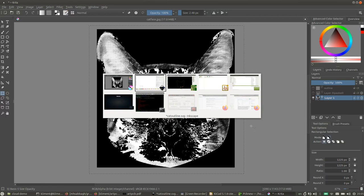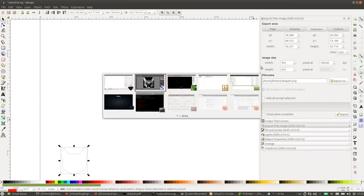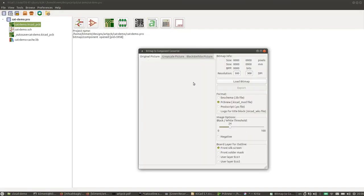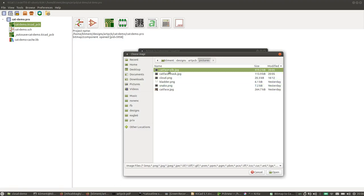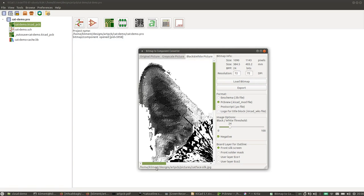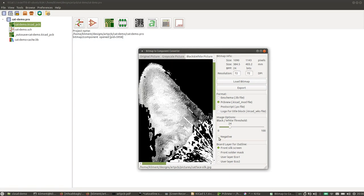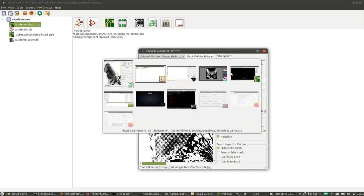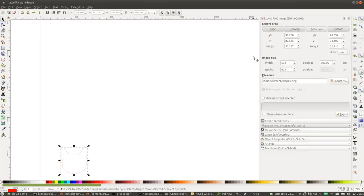Now remember that number that we had in Inkscape, the 50.2? That's what we're going to need now. So we go to our bitmap to component converter, and then we load a bitmap, cat face silk. And we want this one to be negative. Because our background is black and our foreground is white, we want to flip it around so it's negative. And then here it says this would be 384 millimeters wide. So let's set that to something else. So we want it to be 50.2.